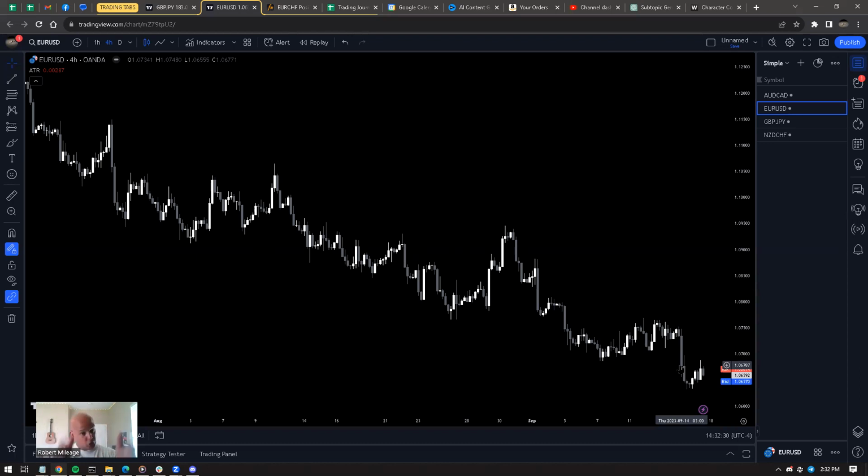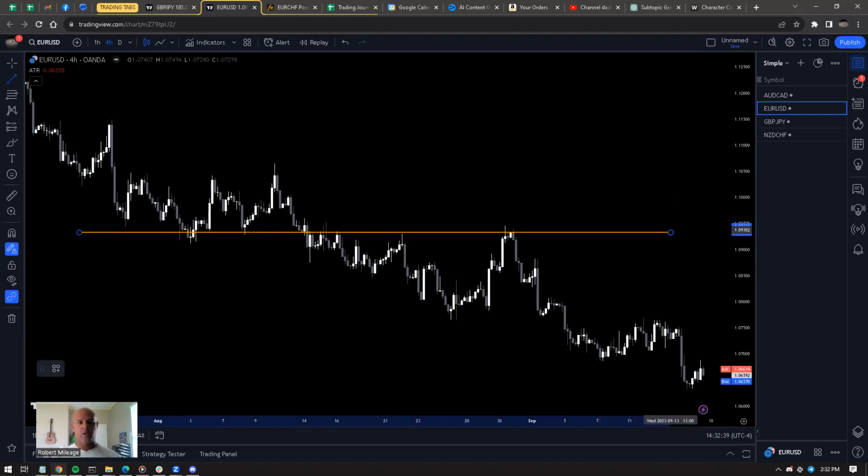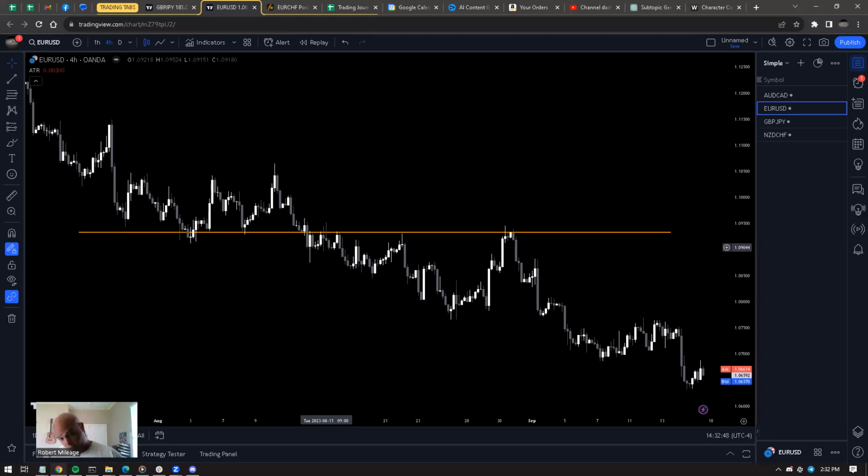So, just looking at what price has done, we have someplace right in here somewhere that caused price to bounce away from it. Now, once price broke through it, it came back and for whatever reason caused price to not be able to break back above it. So we have our support that turned into resistance, or our floor that turned into a ceiling. Either way, this is what we've looked at.